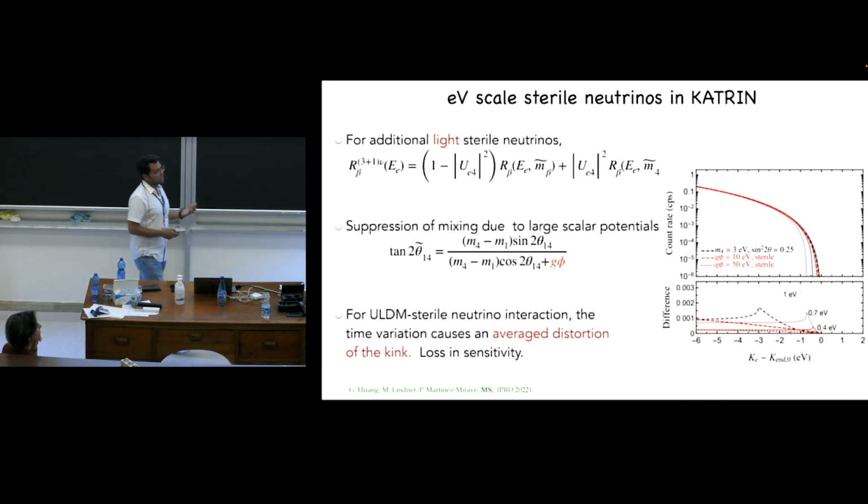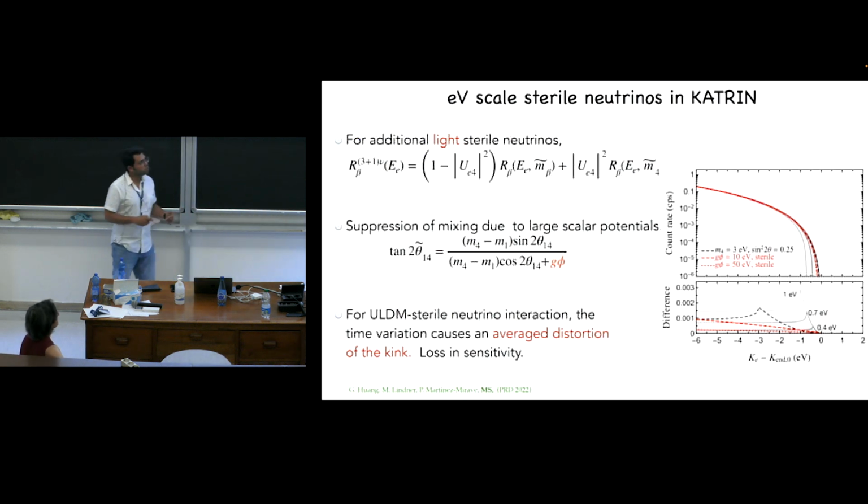But on top of that, let's say if you add a sterile neutrino, which has a mass of, let's say, a few electron volts with a largish mixing angle, similar to the ones that are preferred in these short baseline anomalies, KATRIN would see an extra kink. And this extra kink would roughly turn up at the point of the sterile neutrino mass. So this is given by this dashed black line. Now, again, this whole thing is in the absence of dark matter. So KATRIN can, in principle, set bounds on sterile neutrinos by this kind of a method. So it sees an additional kink and a shift. And from this thing, if they do not see it, they can put constraints on these masses and mixing angles.